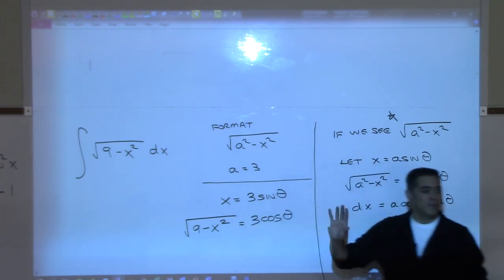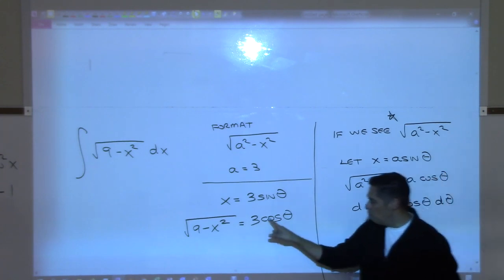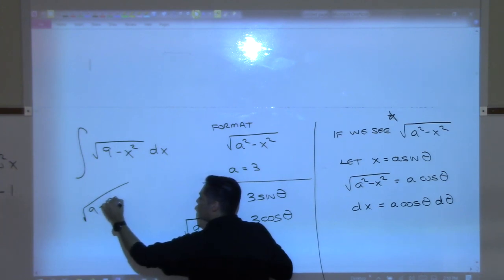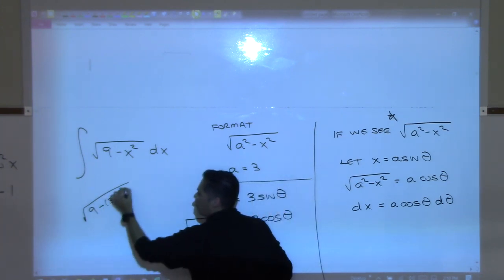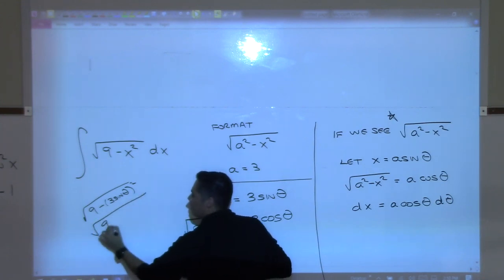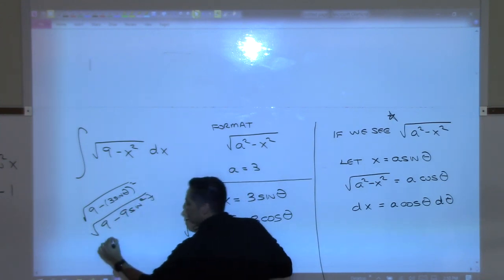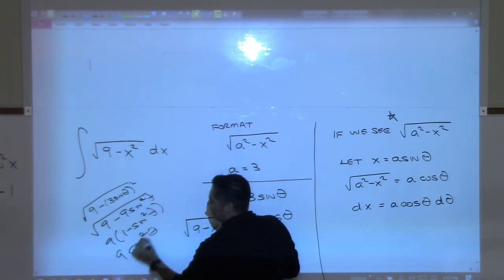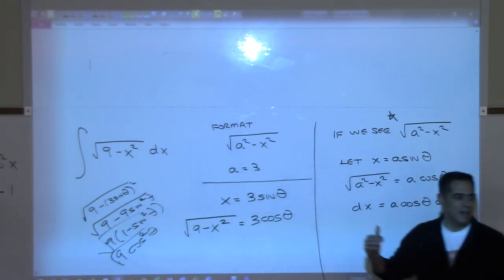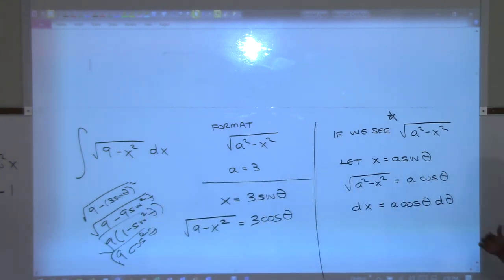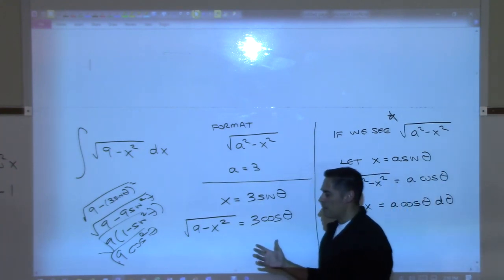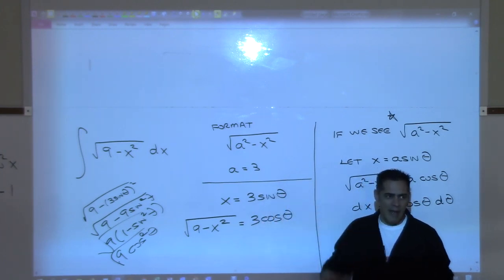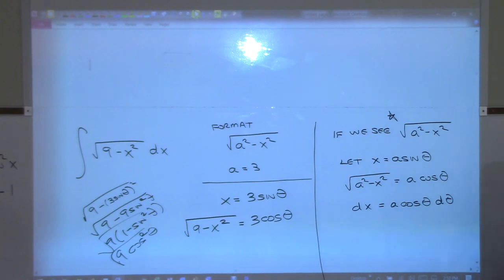Now, just because I want to be somewhat thorough, why is this happening? Because if I replace that x right there with 3 sine theta, and then I square it, I get the root of 9 minus 9 sine squared theta. Then the 9 comes out, I'm left with 1 minus sine squared theta, and that becomes 9 times cosine squared theta. That's all under the root, and that turns into your 3 cosine theta. You don't have to show that every time, but algebraically you could confirm it does work, all right? At some point you're going to just memorize this. It'll happen, maybe in 2 years.